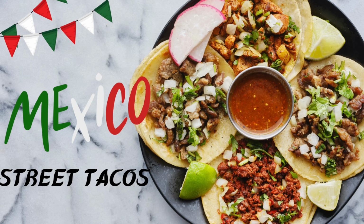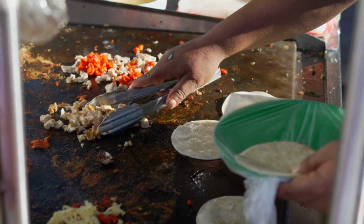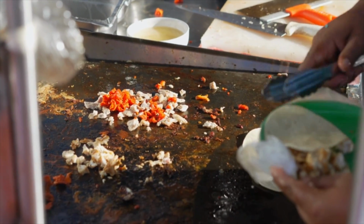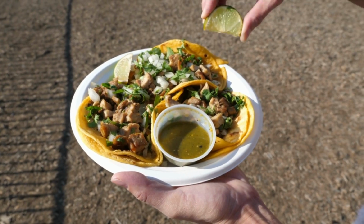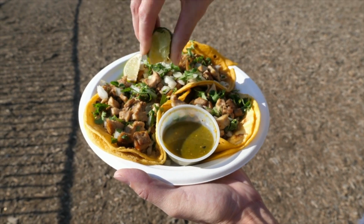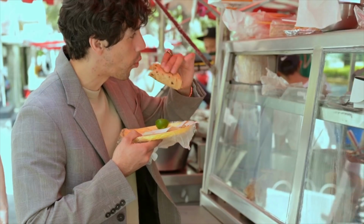And for the first recipe, I'm going to make chicken street tacos. If you've ever been to Mexico before, then you probably are familiar with the street vendors who make these delicious tacos. These are unique in the fact that they only have 4 ingredients. They have the corn tortillas, your choice of meat, cilantro, onions, and then a salsa. They're usually topped with a squeeze of lime and sometimes guacamole.